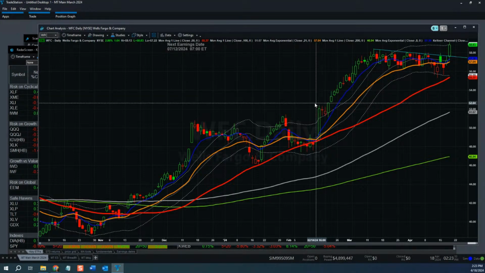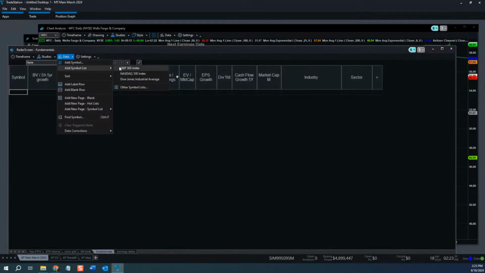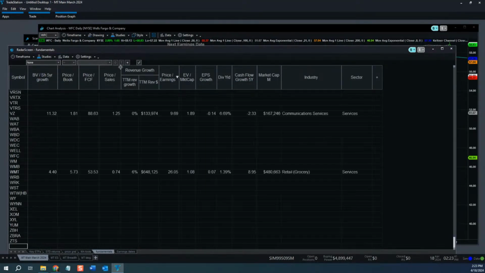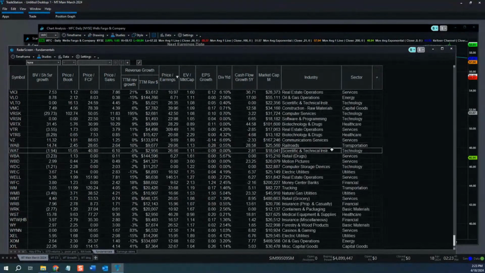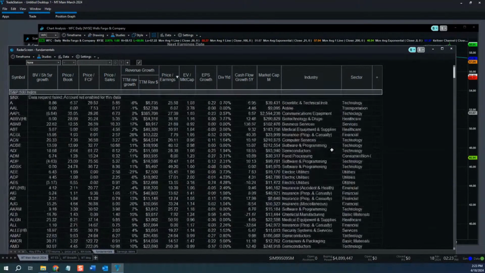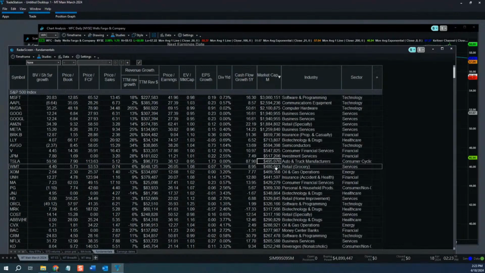So I also want to point something out here. I'm going to go to fundamentals, and I'm going to bring in the whole S&P as well, because when you talk about Tesla, it is now falling behind on market cap. Look at where Tesla is now, all the way down here. Tesla is only 15 billion ahead of Walmart. It is a smaller market cap now than Visa, Broadcom, Eli Lilly.